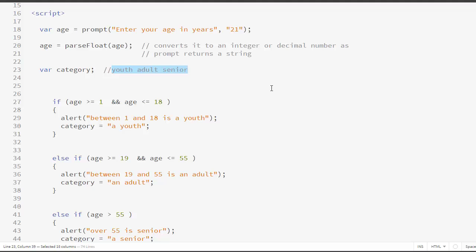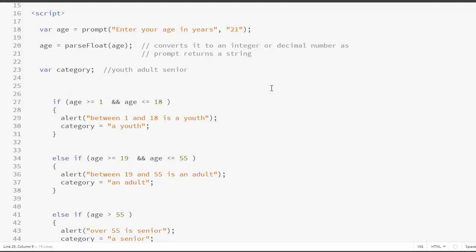Alright, so here's my first condition, and when we're comparing two things, we have the AND, meaning it needs to be within this range on the left and this range on the right. And notice we have to repeat the variable name. Now, everything is in my script block. My output will be in my window.onload section.